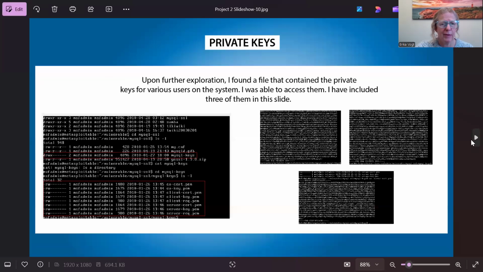Another thing that I found was a file that had the private keys for users, and I put 3 of them here. These are their private keys. There look to be 8. So this kind of shows you what can happen if somebody can get into your system. They can really access just about everything.